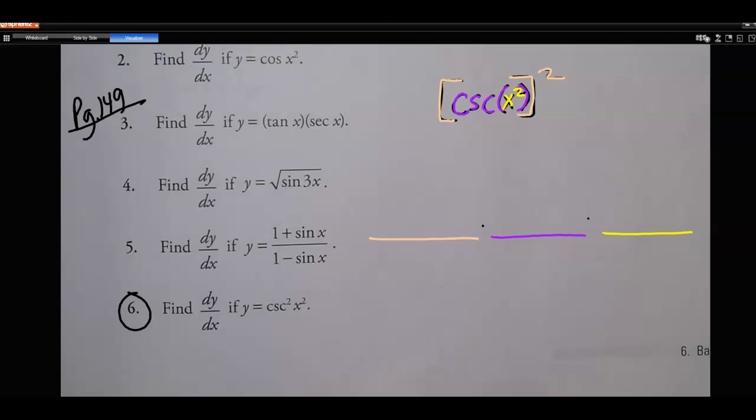Okay? So now as for the egg white, the peach colored drawing here, that's just a power rule. So you're going to take your power, move it to the front, and subtract 1 from the power, which makes it a 1. And then everything on the inside just stays the same.